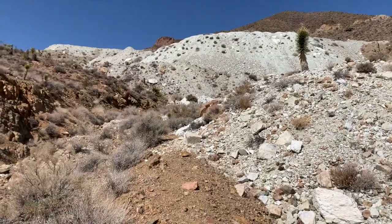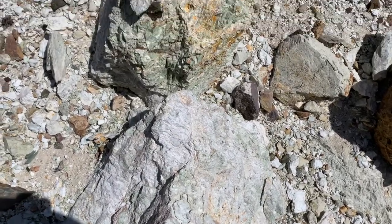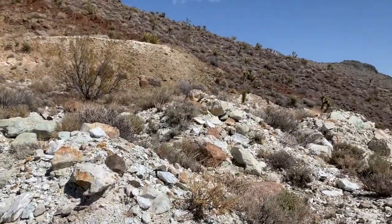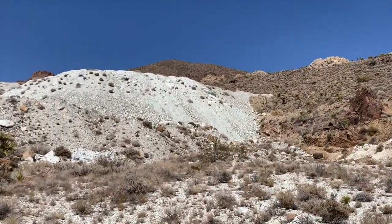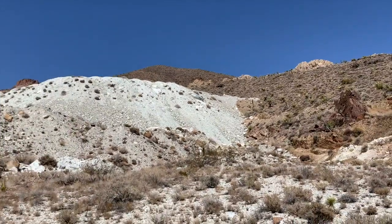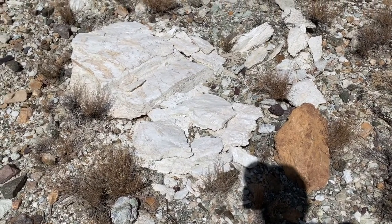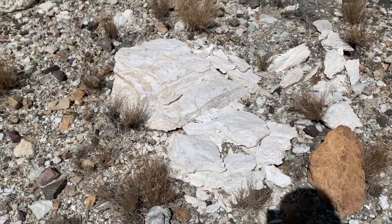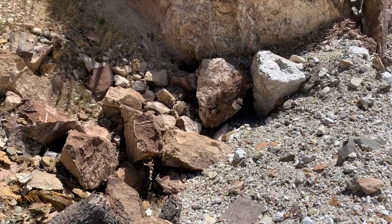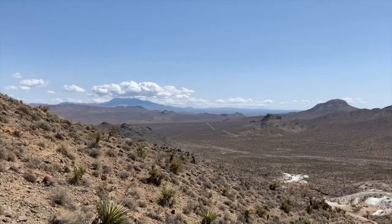All right, making our way up here to see what's up with the rest of the mine. These are really nice specimens of talc. Like, there's a lot out here. Look up there. Look at that big green one on the hillside. That's cool. Wow, this is a really nice specimen of that talc, guys. You can see there's so much left here. There might have been an entrance or an adit or something down here that's been back sealed. Interesting.